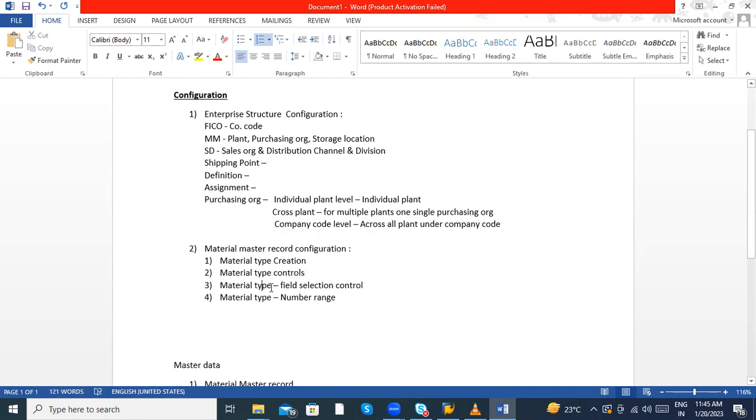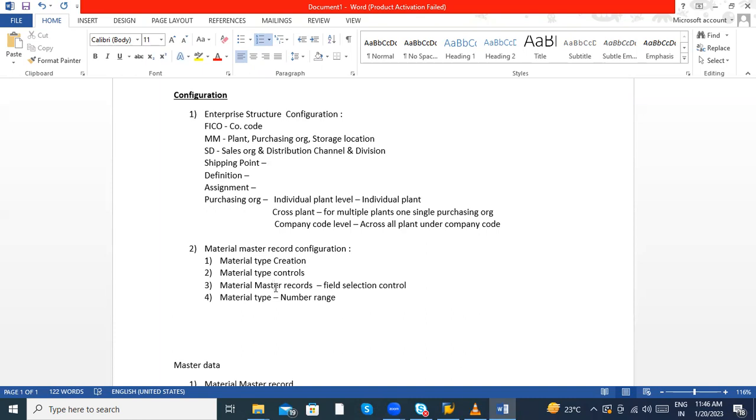So you can say material master record here instead of material type. In the material master record, how can we control the fields? When I am creating a material master record, suppose my company does not need the gross weight. In the standard material master record, gross weight and net weight are important, but in my industry we are not using them, so we don't need that information.